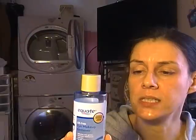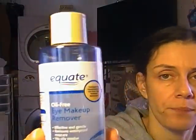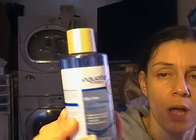And then, if I have mascara that I don't want to really tug, I use this right here, which is the equivalent to the Neutrogena one. I just happened to buy this one because they were clearing these out — they had them for $0.99. I do not know why. I bought like four of them. My girlfriend bought a couple too. And then what I do is, if I have stubborn mascara, I will wet one of these and just let it sit there and then slowly pull away.